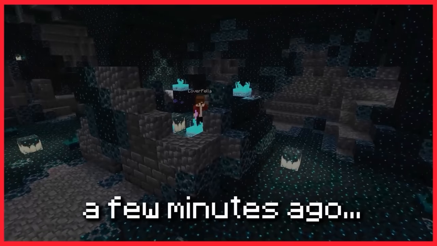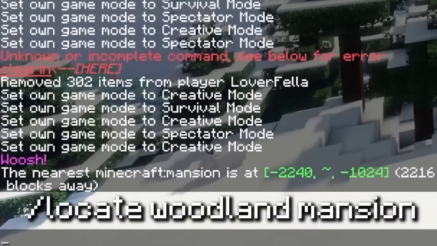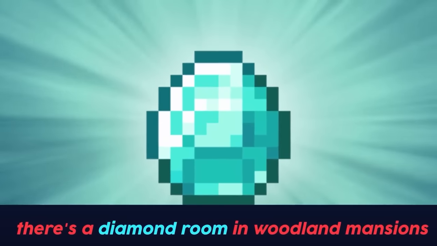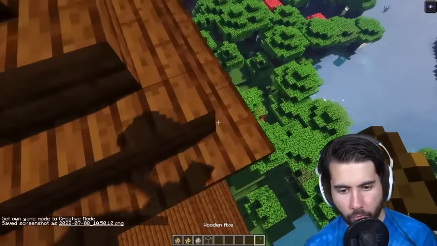Okay, so earlier, probably like a minute ago for you, we tested something to see if you could get infinite diamonds in the deep dark, and you couldn't. There's another new myth for 1.19, which says if you do locate a Woodland Mansion, there's a new room that is solid diamond. I mean, it sounds cool. It sounds fake, though.